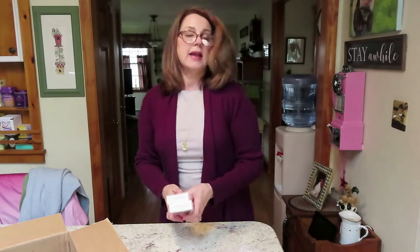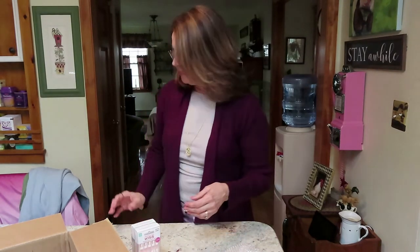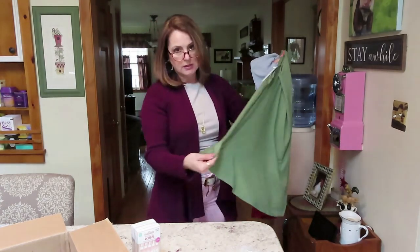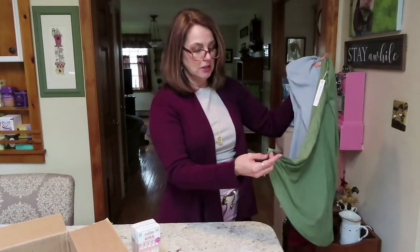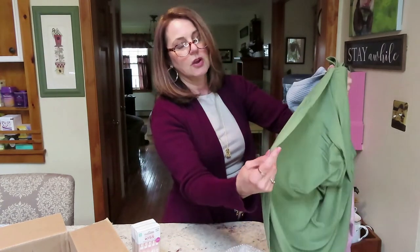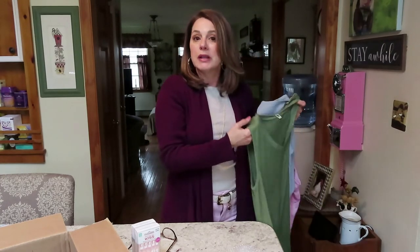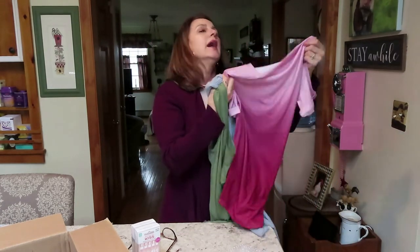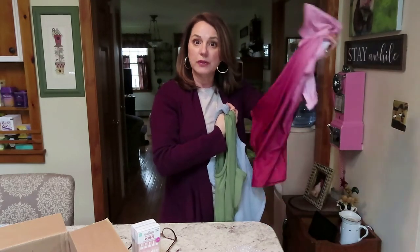So that is my Amazon unboxing, and I am very, very happy with the clothing items that I got, and they seem to be made well. This is not designer clothing. They just sew it with a serger machine. I mean, it was under $20, or right around the $20 mark. But the thing is, if you want to get a few colors for the season to add to what you already have, this is a nice way to pick up something that will get you through this season, if not longer, with them looking really, really nice.